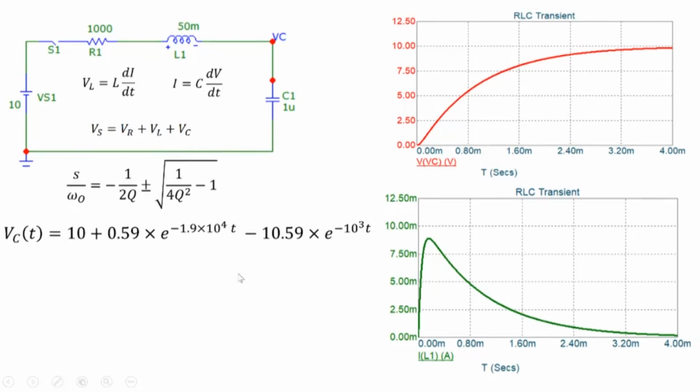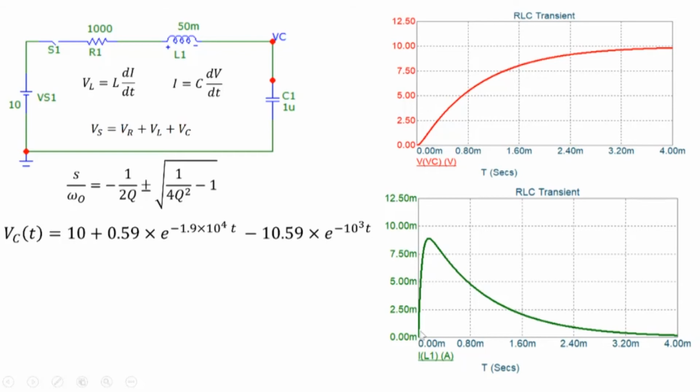But then as the current starts building up and becomes non-zero or positive, there is a drop across R1, and the capacitor also starts getting charged here. So what happens is the voltage across the inductor drops. VL becomes smaller. And as VL becomes smaller, the rate of change of inductor current with time also becomes smaller. Eventually the current has built up to an extent where this drop and the voltage across the capacitor are such that the voltage across the inductor falls to 0. So that's where we are at the peak value. Di by dt equals 0 here.